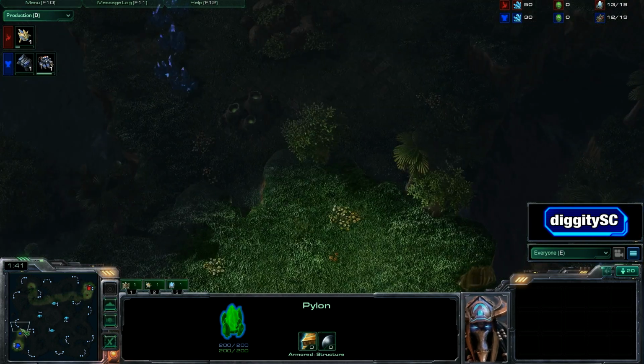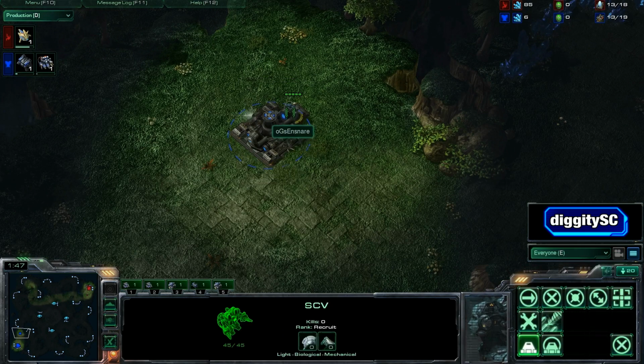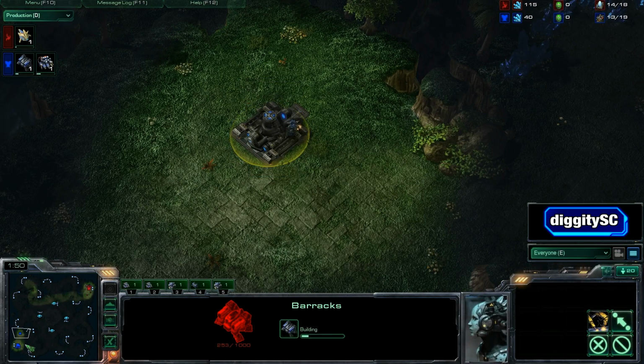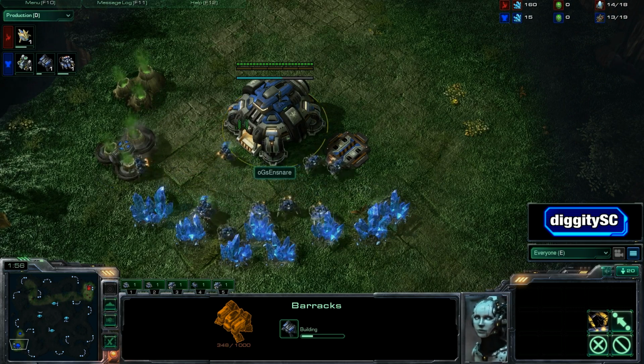It comes down to this choke. Sentries, very vital on this map early. Barracks up for oGs.Ensnare to the north of his base. Game 2 taking a quick and easy victory off Incontrol. I'm not sure what Incontrol is really up to.